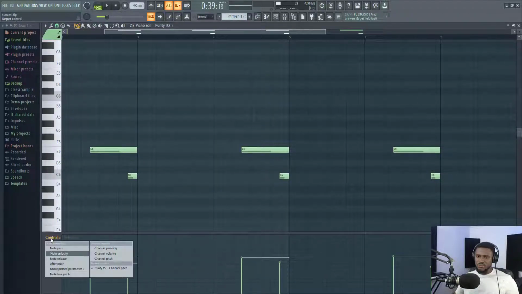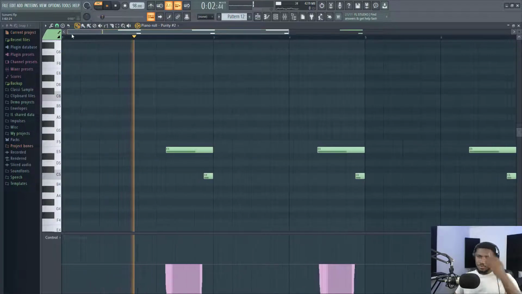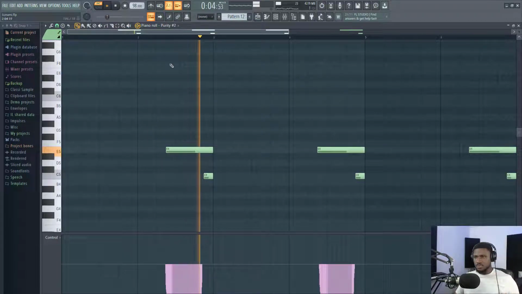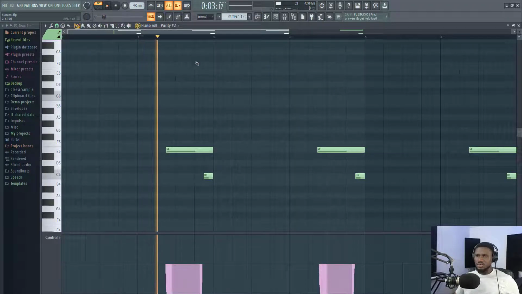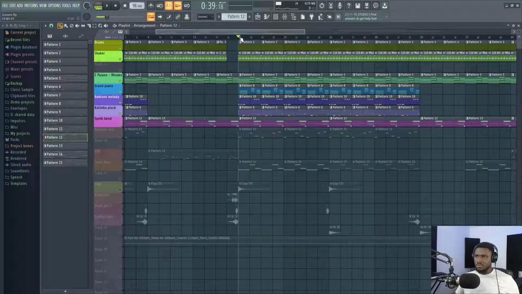There's a pitch bend. Let's see if I can access that. Yeah, I did a pitch bend with my MIDI to get this sound. It's just a regular synth sound, but after I did that pitch bend, it made it sound even more interesting. So when I play with the beat, it sounds like this.